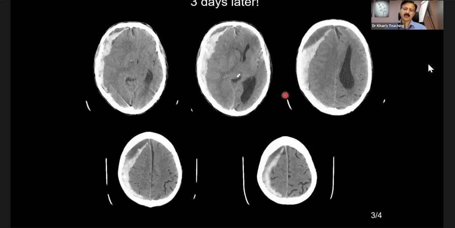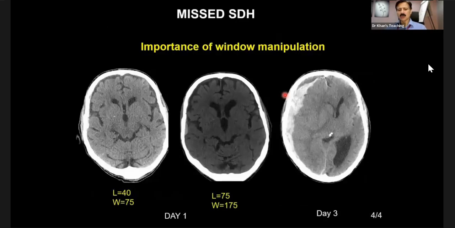In this case, what happened? He went home because we discharged him from A&E, and he was living single and became unconscious because the hematoma increased. And 3 days down the road, the classical story: the neighbors say he is not coming out, the police barge in, and he is unconscious. They brought him in, and there was a subdural. He died actually. So what are the learning points here?